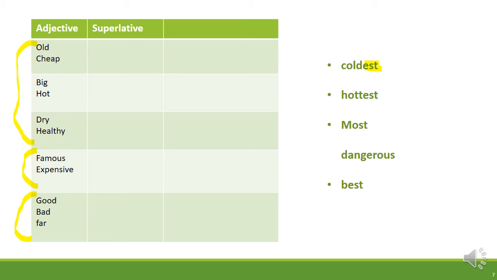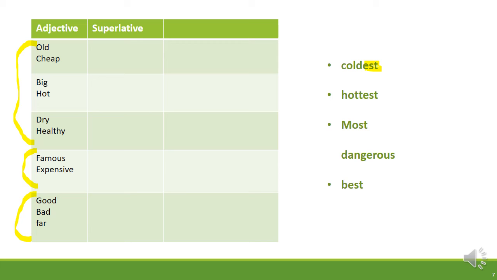Short adjectives, it's because they only have one syllable. Old, cheap, one syllable. These are short adjectives. Famous, long adjective, two or more syllables. And these ones are the irregular ones.